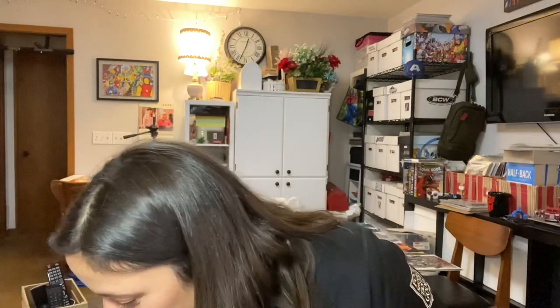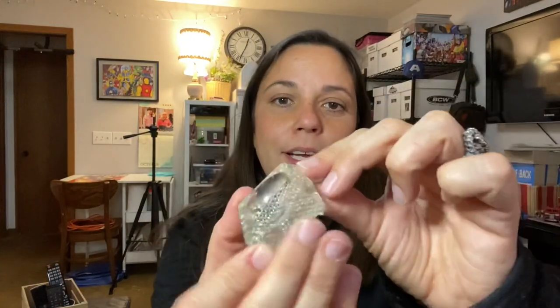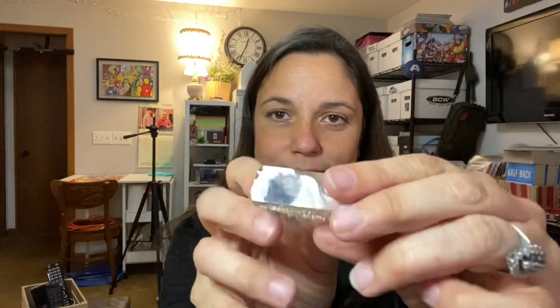Oh my gosh. I feel like it's Christmas because I forget all the things. I picked up so much that I forget what I picked up. I mean, it was only this week, but. Oh, yes. Okay. I got what I think is my first salt cellar. Is that what this is? Isn't that cute? It is chipped. It's really chipped, but I didn't care. I was like, oh my goodness, it's my first one. So there's the chip, but I think that's really cute. Can you imagine just a little collection of these on a shelf? I think that's what that is. I don't know. The bottom looks like that. All right, so I think that's what that was.